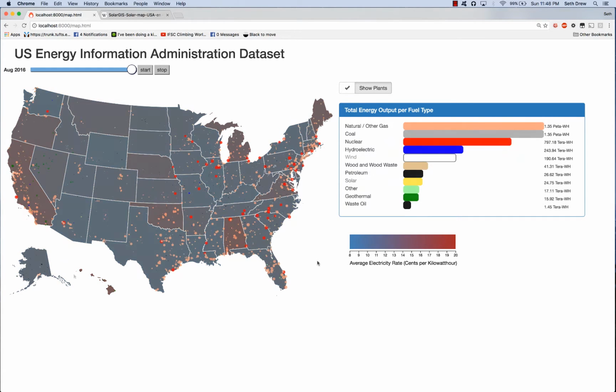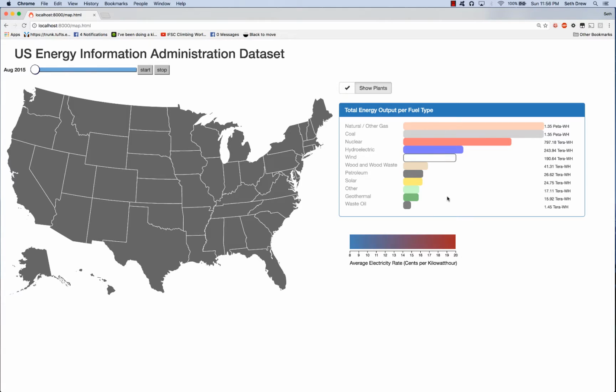If you take a look at Hawaii, you'll notice that there aren't that many power plants on the islands. As a result, they have to ship a lot of their power from the mainland, resulting in a higher average electricity rate.